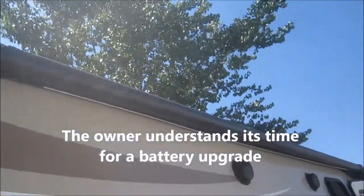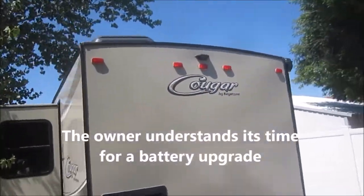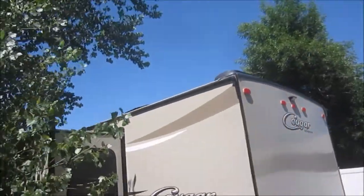That tree right there, that's a very nice tree to give shade. It's probably pretty good odds that all three panels are in shade right now, as they are on the front of the trailer.